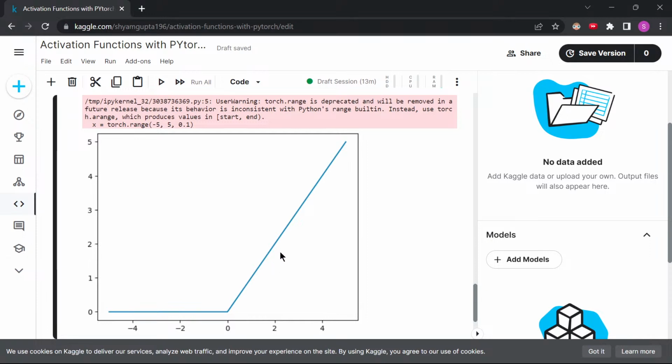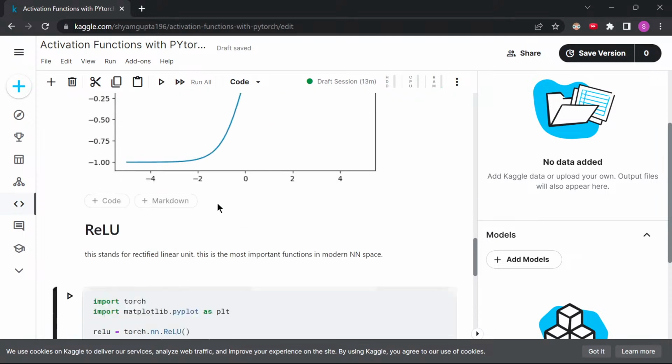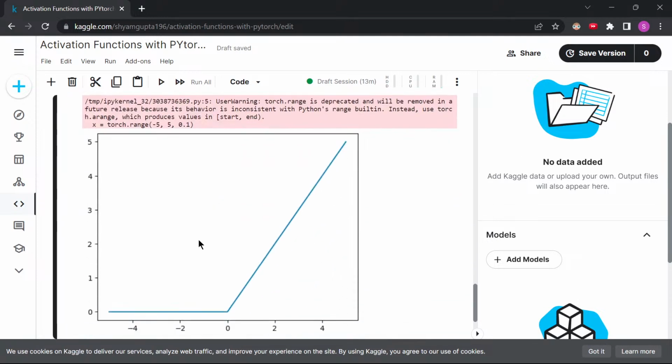Okay, now Tanh and ReLU were significant improvements in the history of activation functions.